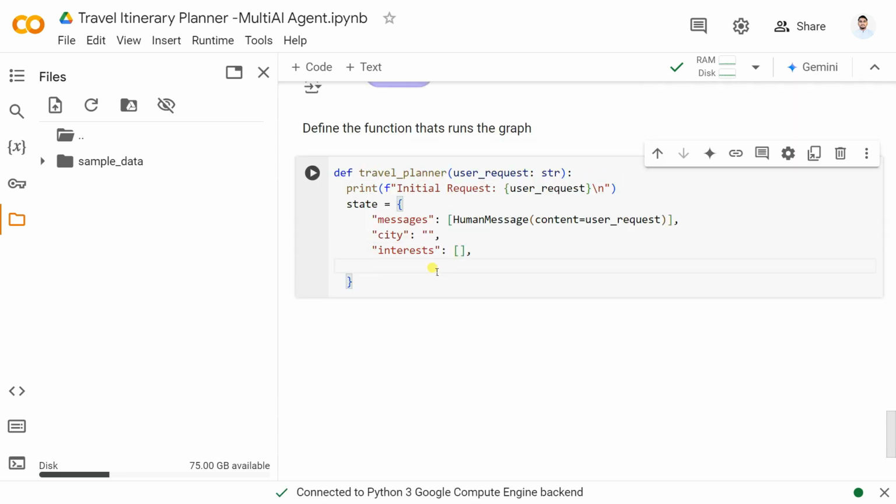Now let's add the itinerary. Let's say itinerary, and then I'm going to make it a null string. Now let's try running this, but before that, this output should be in string format. So for that I'm going to use, for output in app, that's the app that we created.